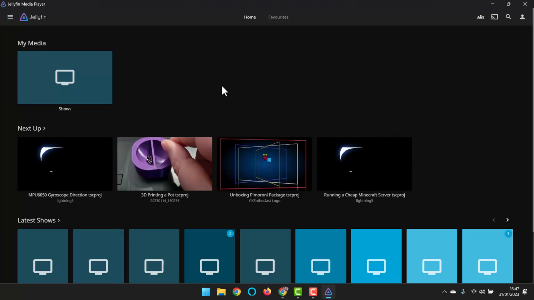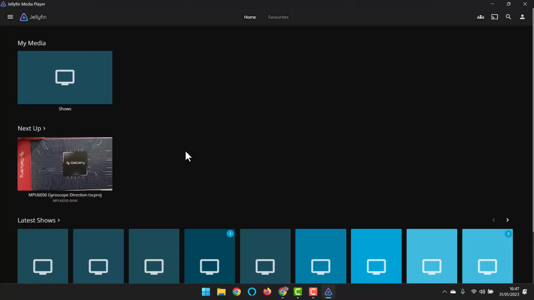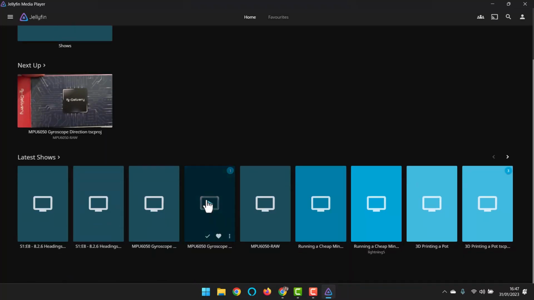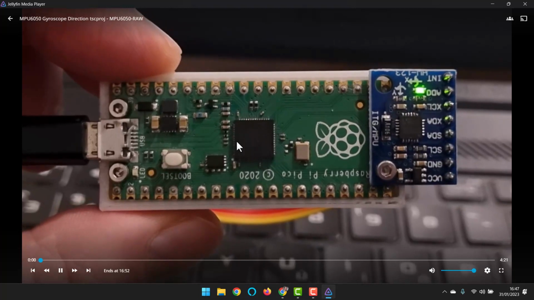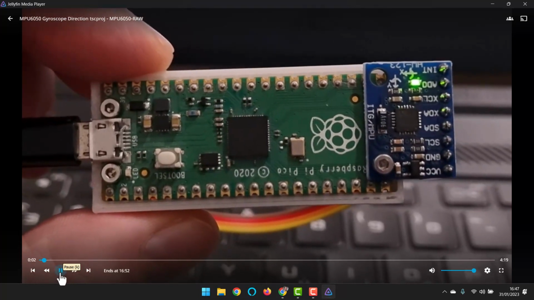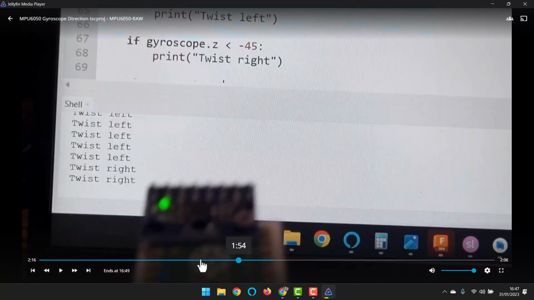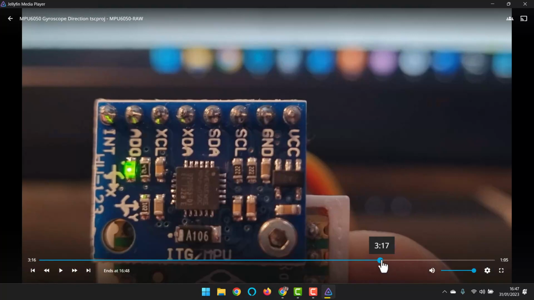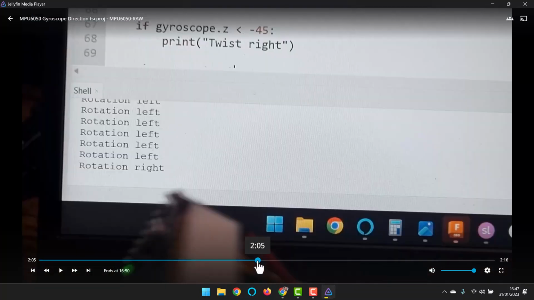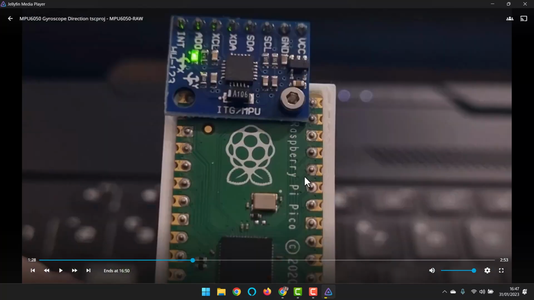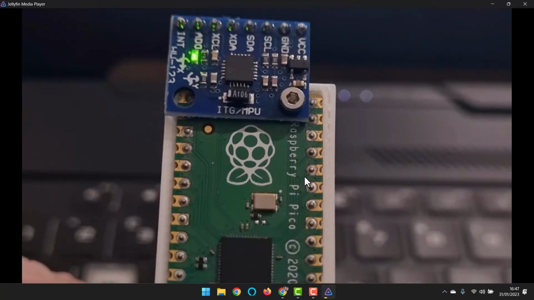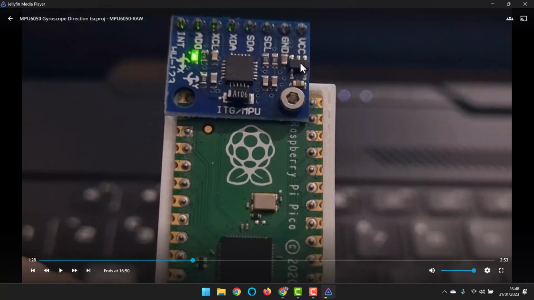And of course the main thing we need to do now is play a movie of some kind, so I'm just going to click on my gyroscope distraction. Now amazingly, that was a special effect that was in my folder, so what we actually need is an actual video, so we're going to click on that one, this and it starts playing. We have the usual scrub bar. It's a little bit basic, it doesn't have all the features that Plex has by any means, but it is perfectly functional, and for the defined purpose of sending a movie over to a player and then playing it, it seems to do its job jolly well.